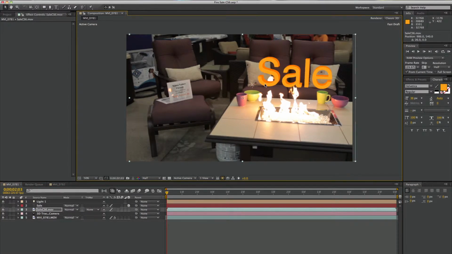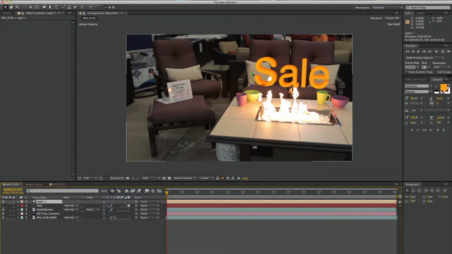Now this cell here that we rendered out, we cannot make that 3D, or what it'll do is if we make it 3D, it's going to pick up the original track that we did, and this will be panning twice as fast as our footage. So since that one's already rendered out, we leave that one alone.